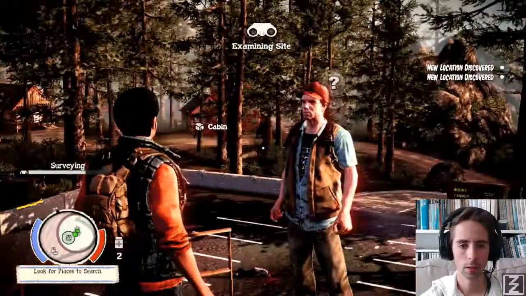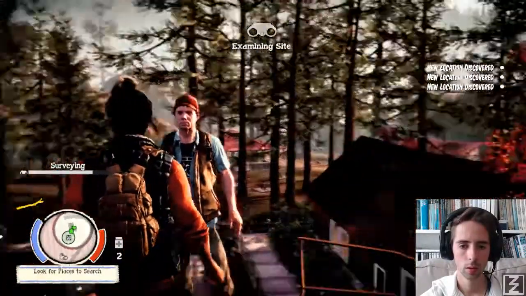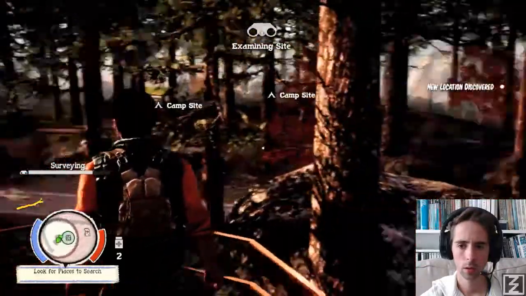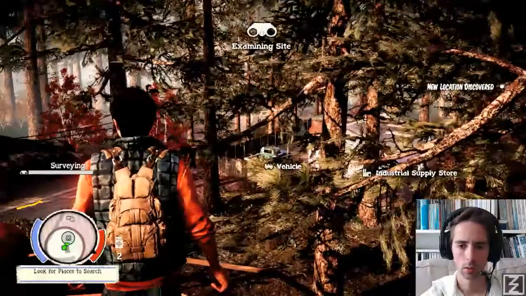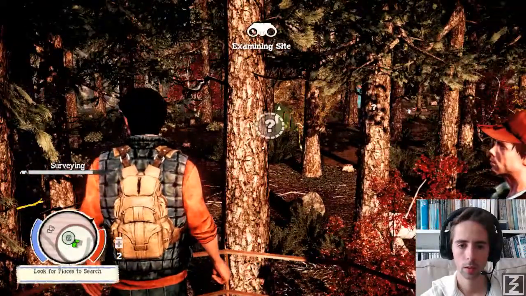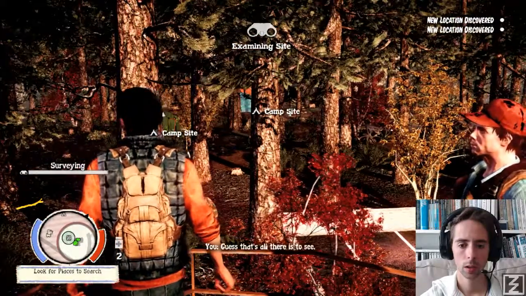Got a cabin. Cabin. Oh, something over there as well. We got everything? Oh, no, something here. Another one there. Guess that's all there is to see.